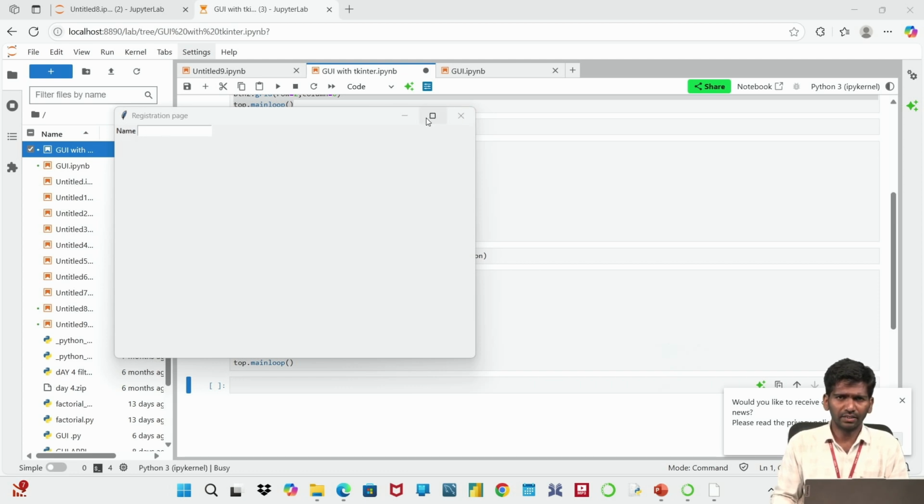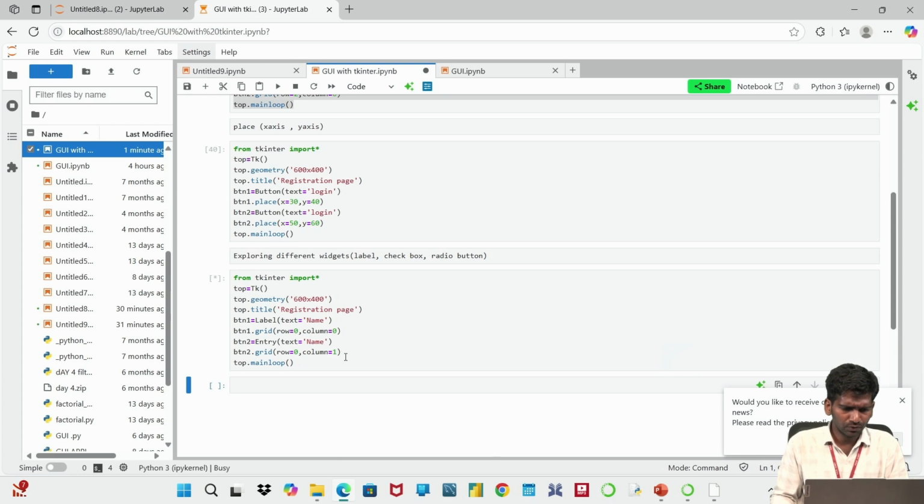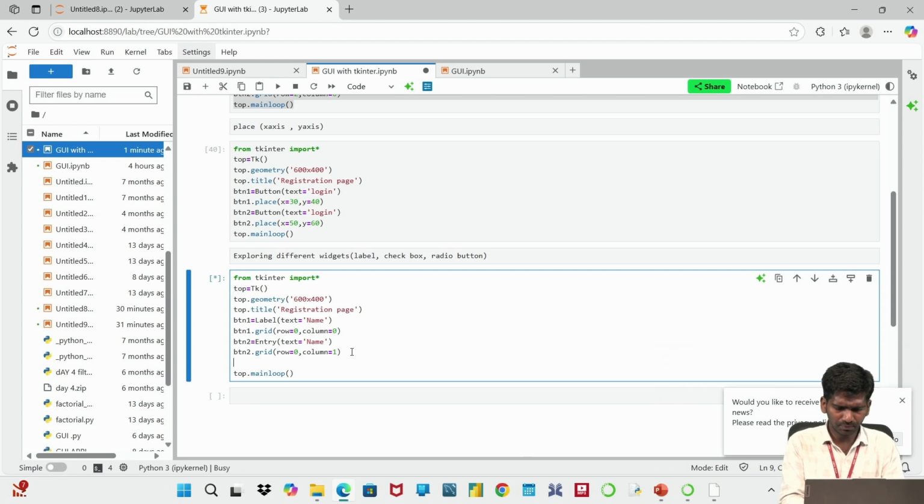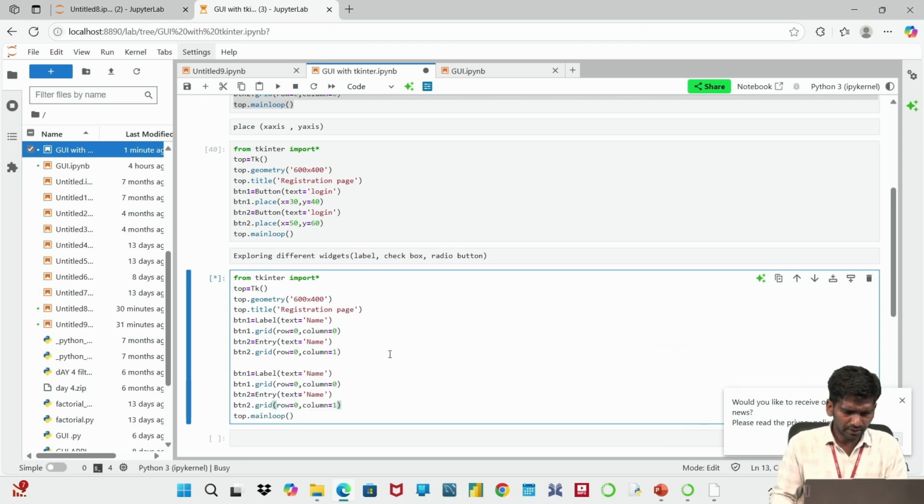I have created that. Next, the same thing I will create for password. So I'm creating one more widget, and this time I'll take it for password. For the entry you can give anything, but to avoid confusion I am giving password only.